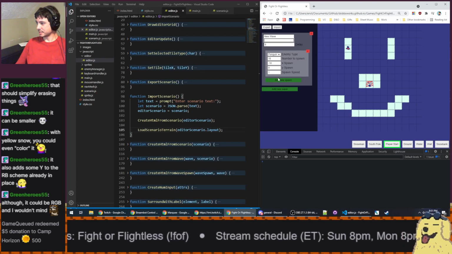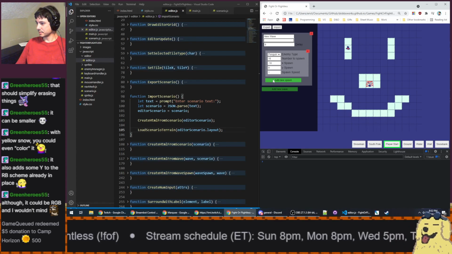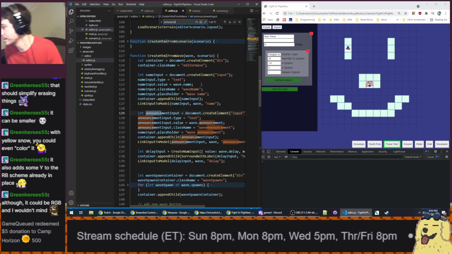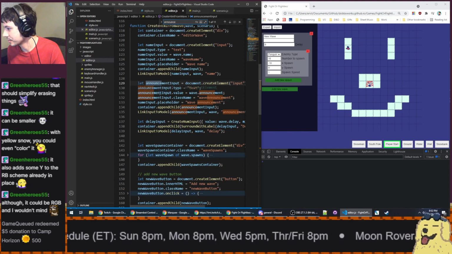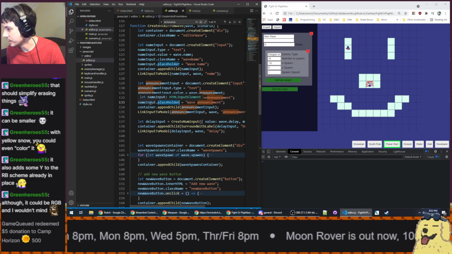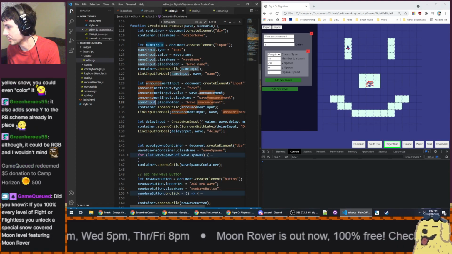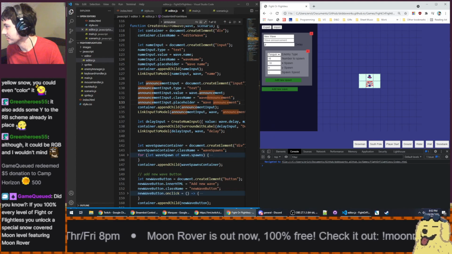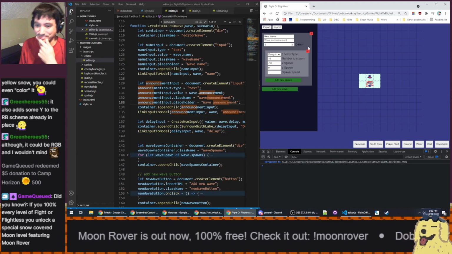Why does it not have text by it? We do need to handle that. That's just to make sure that that is usable. Name input, placeholder. Oh wait, what? That's the announcement? No. Announcement input dot placeholder. That's why it was blank. There we go.